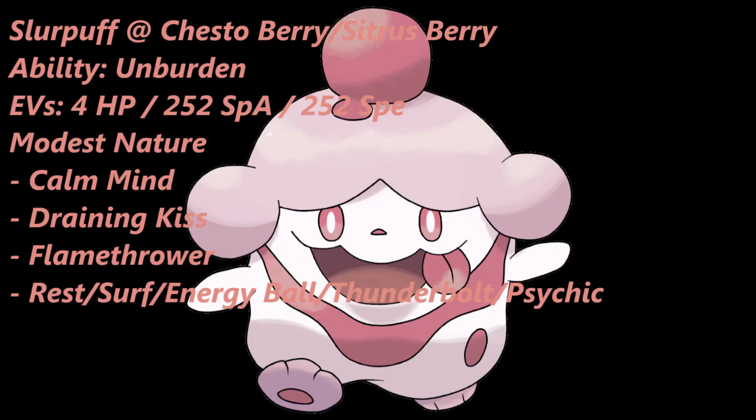However, if you're not going to be using Rest, then go with Sitrus Berry. The ability of choice is going to be Unburden because it goes very well with these two items and the entire set. As for the EV spread, 4 is going to go into HP, 252 into special attack, and 252 into speed. And we're going with the Modest nature to further boost your special attack.